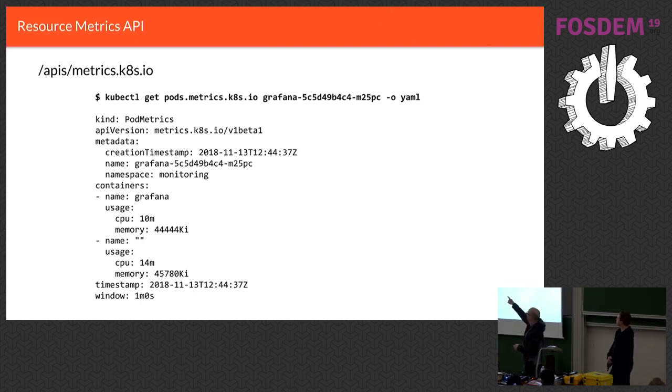You can do kubectl get pods.metrics.k8s.io, and it will list all available resource metrics inside your cluster. In this example, we simply listed the Grafana resource metrics, and you will get an output like this, which should be very familiar from any other Kubernetes object. So what you see here is we queried resource metrics for Grafana. We get the output. We have two containers. One is named Grafana. The other one is unnamed. One is occupying 10 millicores of CPU and some memory. How do these metrics get in there? With the help of the Prometheus adapter.